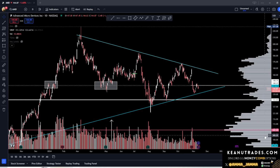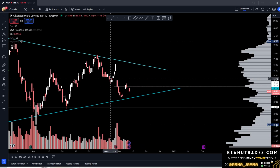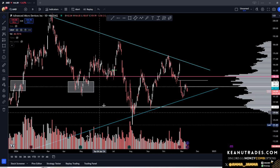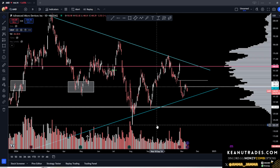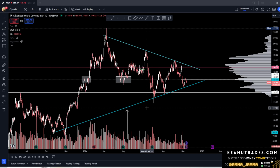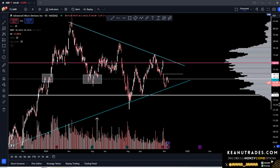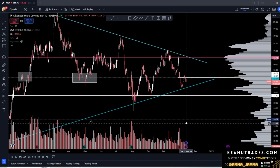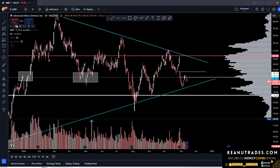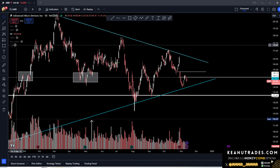I thought we would continue on up, fill out this wedge, and that would have been a massive trade in itself. I was also planning on, at the very least, taking that trim at the gap area here, and then a possible second trim at the point of control here, and then our third trim all the way up. This wedge on the daily is filled out more than 2/3 of the way, so it makes a really nice wedge. I didn't necessarily want to play a wedge break. I wasn't looking for that. I was looking for the play up to approximately 160 or so. And it's just not playing out right now.